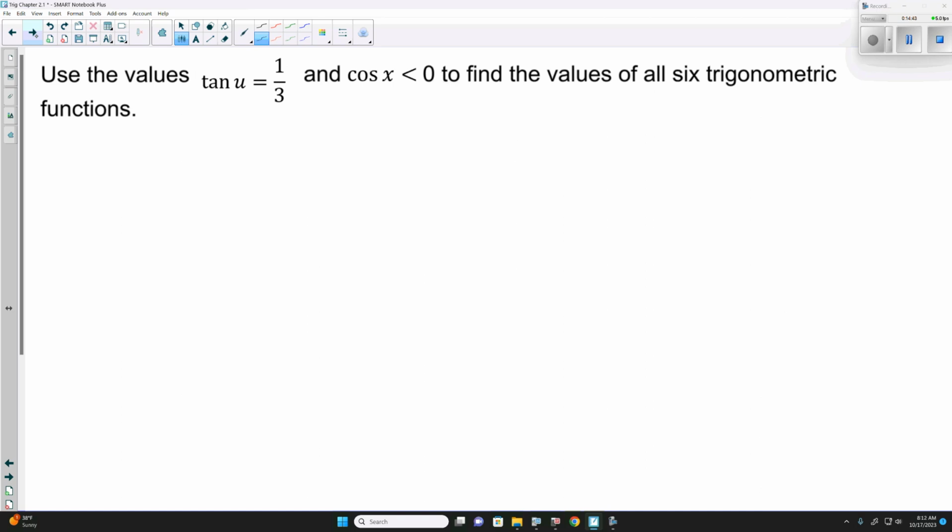Because if you remember last year, for the most part, if we're trying to find a lot of the trig values and they give us a value and tell us one of the others is positive or negative, I very much revert back to triangles, and especially in a coordinate plane. I put it in a coordinate plane because it helps us figure out signs. Which one's positive, which one's negative.